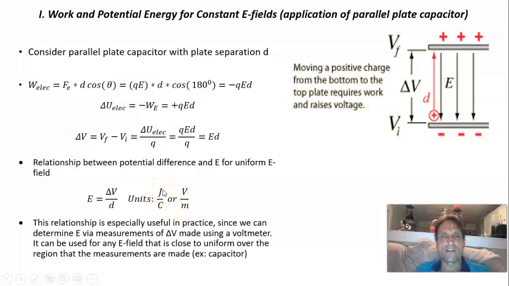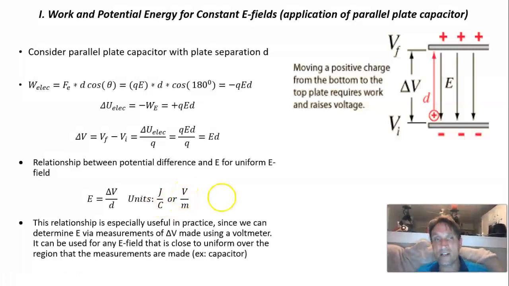Okay, and so now we have two different definitions. The electric field is equal to the force per unit charge exerted on a charge Q. The electric field strength is also related to the difference in potential per unit meter. In other words, how fast the potential is changing with space. In this relationship, the second one is especially useful in practice. So in other words, potential differences are measured very easily using a voltmeter. In other words, we can take a meter and measure potential differences between any two points in space.